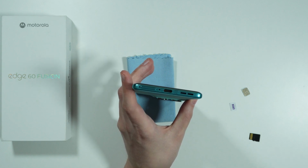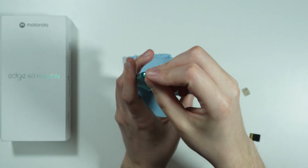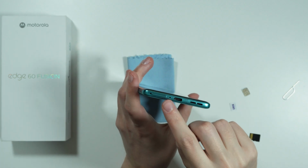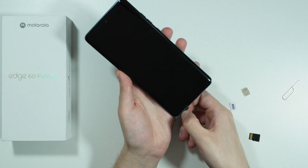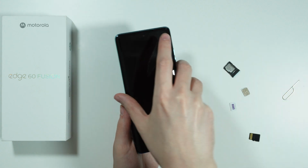So what we need to do is simply insert the eject tool into this hole and then just push it in with a little bit of force. You don't have to use too much force. And there we go. Now once the SIM tray sticks out slightly, we can use our fingers or fingernails in order to completely remove the SIM tray. There we go.